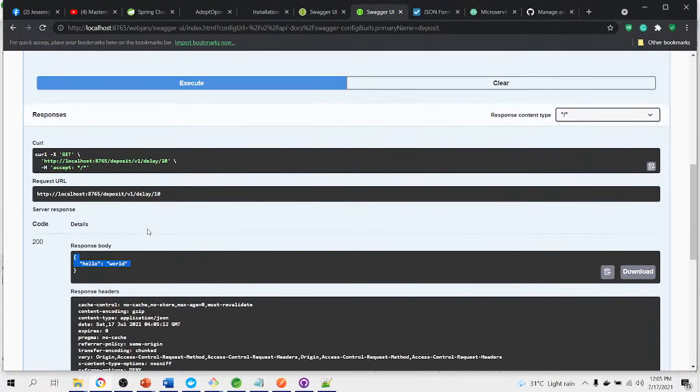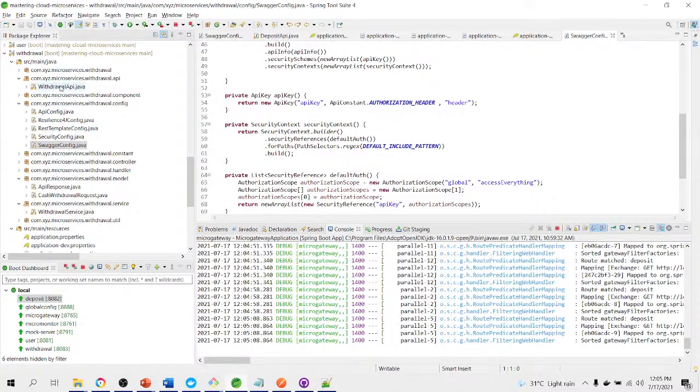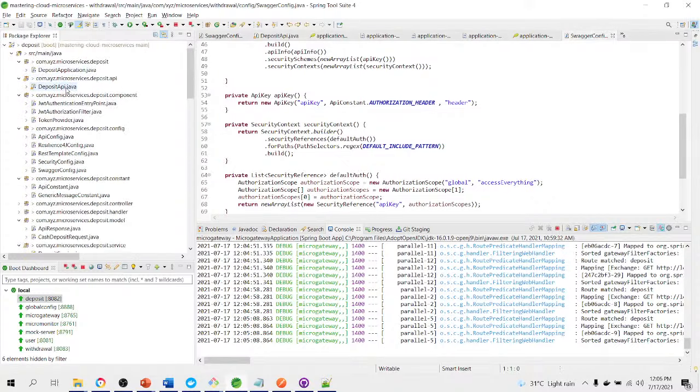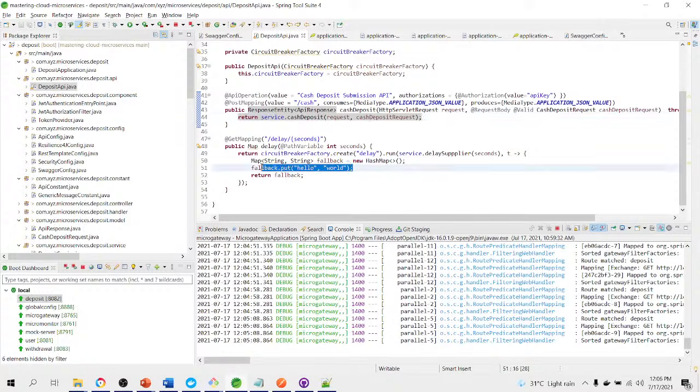So previously, I encountered some issue. I managed to change the configuration for the circuit breaker. So instead of putting the exact value as the response while it is loading, you have to provide the fallback operation. So you have to provide an exact message. Instead of this one, Hello world, I just give you an example, deposit API fallback. So you are running the circuit breaker factory, create delay, then run, then Hello world.